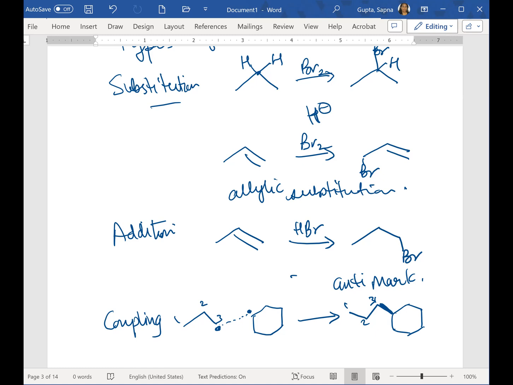it's not a very common reaction that chemists will do in a lab. This kind of reaction is very common in industries. So it's not common in the lab. In industrial reactions, coupling happens a lot, and that's how you can actually make large alkanes, if one needs to. So coupling reactions have their own niche, sort of. There are people who just do these kinds of reactions. So these are the 4 reactions we'll be talking about.